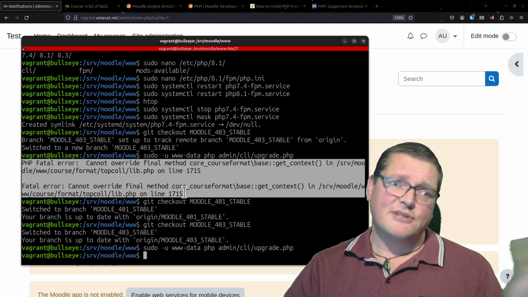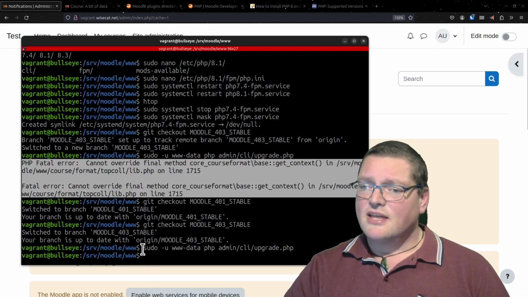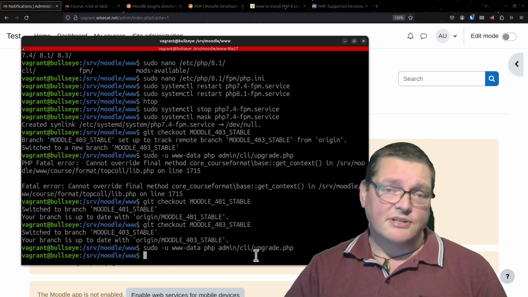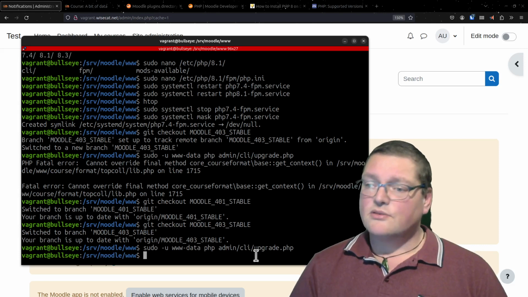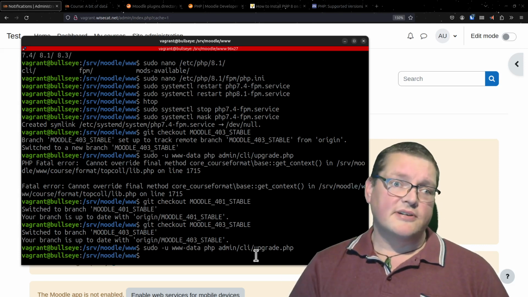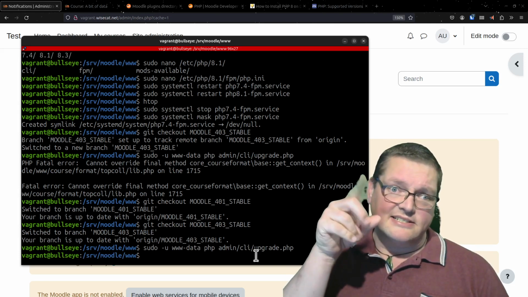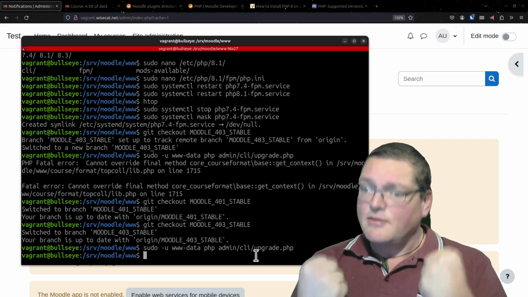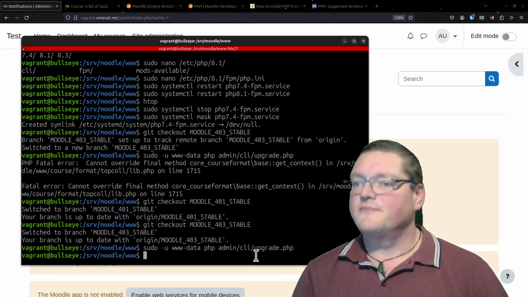Now, I'd kind of forgotten that I meant to turn it off and sabotage myself even more, because this one, it kind of looks like everything's okay, right? It looks like everything's okay, but it's not okay. Seriously, we have not upgraded to 4.3. We didn't see the success. I want my success, right? I have the taste for success. I'm hungry for success. How am I going to fix this?